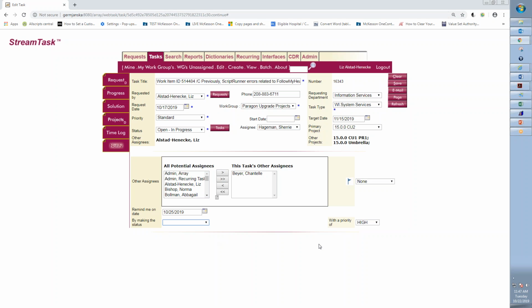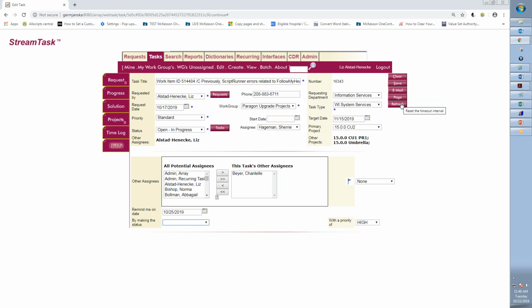All right, so that's just how reminders work. It would trigger the reminder flag for everyone who's assigned to the task. Okay, so those are the sections of the task. Over here, if you wanted to save your work, obviously you click save. You can also do Control S. Any of our buttons that have an underscore, like clear, you can do Control C. Some people like keystrokes. Some people like to use the mouse.